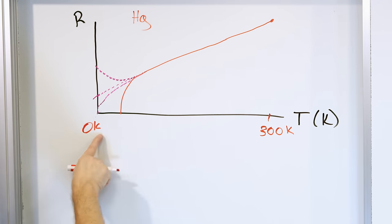Liquid nitrogen is actually really cheap, right? It's still way colder than room temperature. If you think in Celsius, that's about negative 195 or so Celsius. So that's very, very cold, but it's very cheap to make liquid nitrogen compared to liquid helium. So this, you still need liquid helium to operate or to bring it down below its critical temperature and see the superconducting effects.